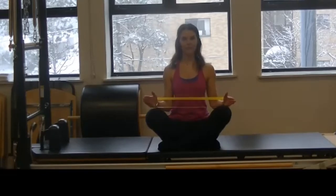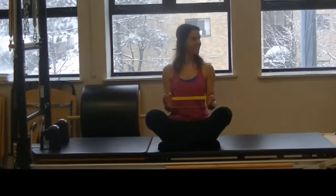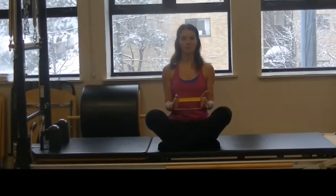Drop back in. Do it again. Press. And this kicks in those external rotators. I like to hold them for 4. Keep the elbows by the body. Okay, sitting right, shoulders over ribs, ribs over hips. Hips right now are right above the sit bones. Avoid leaning back and slouching.